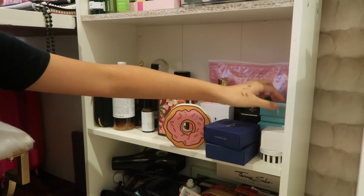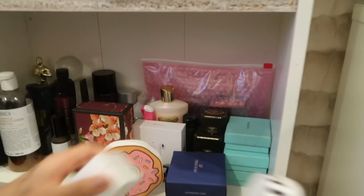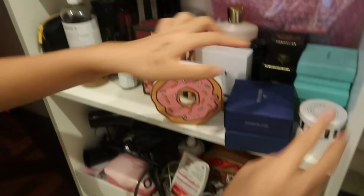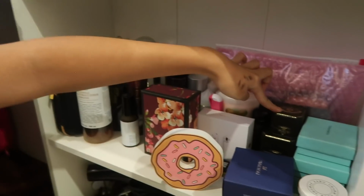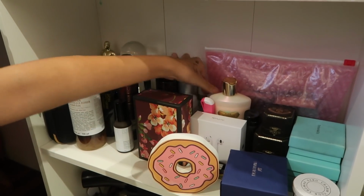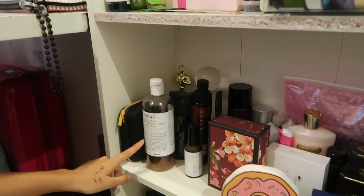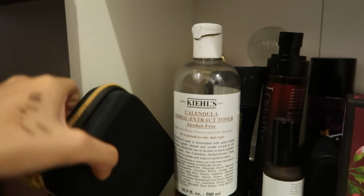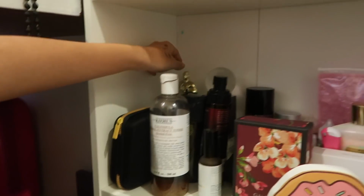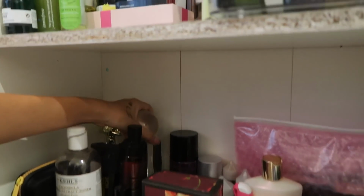And then he got that for our anniversary. And then a Thomas Sabo thing inside here. More Tiffany & Co boxes, Juicy Couture. And then I have some of my brother's punya vape flavor kat belakang ni, because he has no place to keep them, so I help him keep it. This Candula herbal extract toner, and shoe cleaner, crab protect, and my trophy, which everybody knows when I used to ice skate, and figure skate.